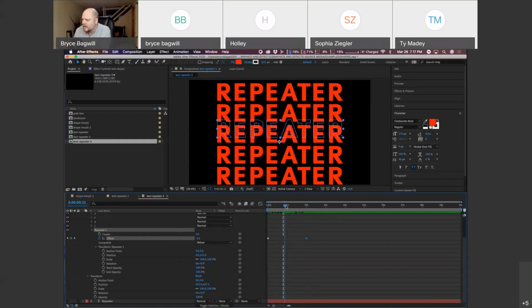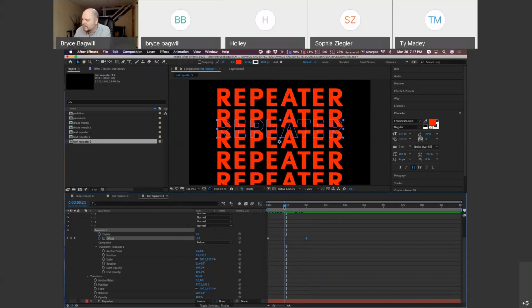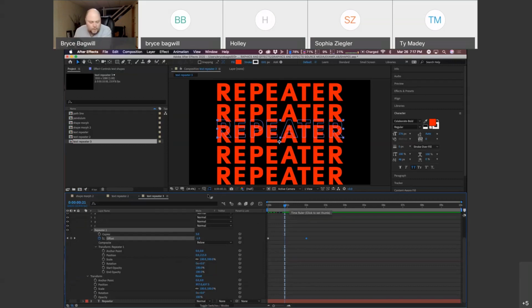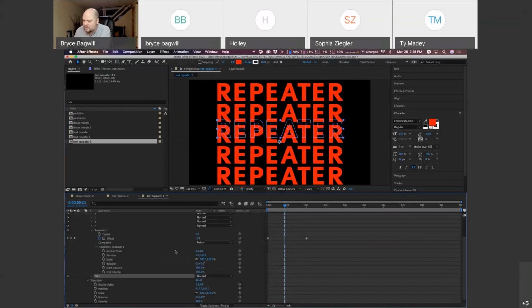However, when I look at this, I can say, you know, it would be kind of cool if it wasn't all red. Well, we can actually add another feature. And as he pointed out, you can pull from the add button, the little play button, the little triangle inside a white circle. We can add a feature that gives us a control without having to animate it. So in this case, we're not actually going to animate the color change. I'm just going to go add, and I'm going to change fill. So I'm adding a fill control.